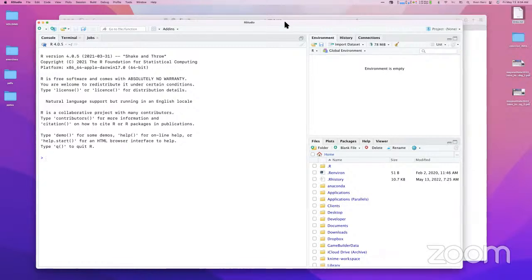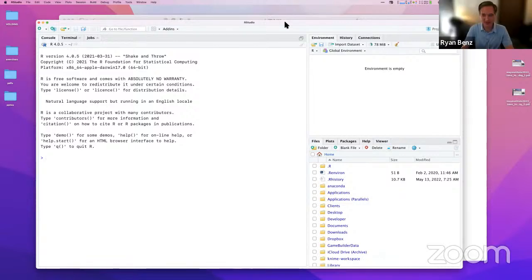Yes, it looks good. Thank you. Thank you. This is always hard because the default size of RStudio is always too small. It's difficult to see, particularly on big screens. So, okay, good. If anybody has any issues or would like it bigger, just let me know. I can increase the size here.